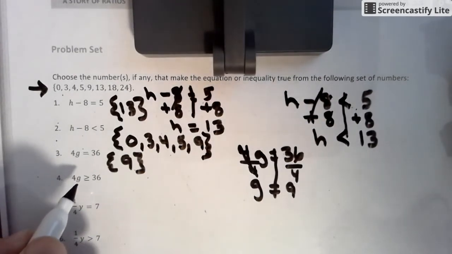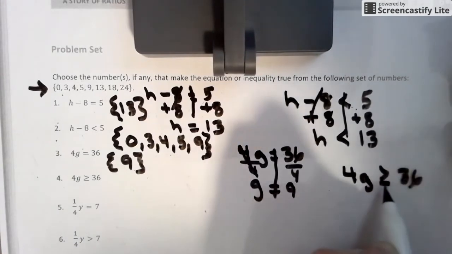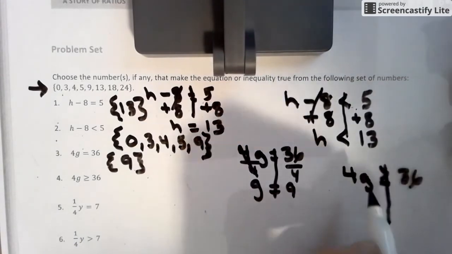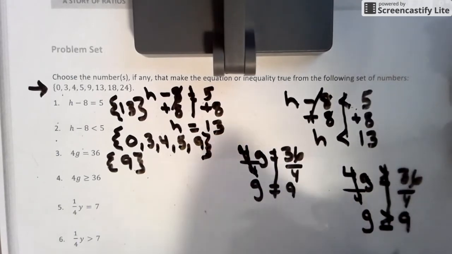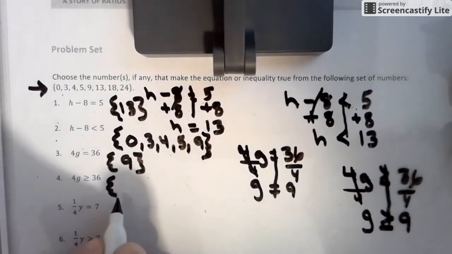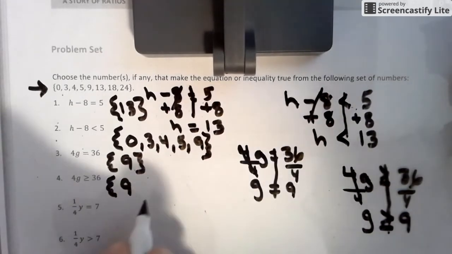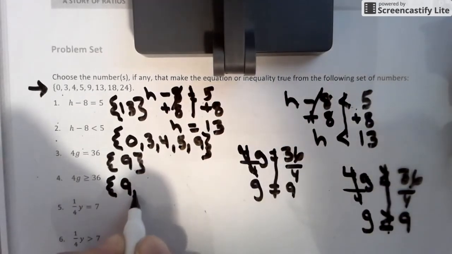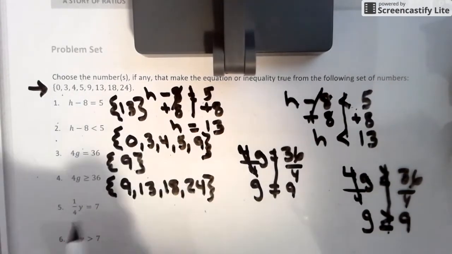But if we look at this next one, this is an inequality, but we need all numbers greater than or equal to 36. So we can treat this like an equation, but it's an inequality. Divide by four. So we need G, all letters, all numbers that are greater than or equal to nine. So we need all the numbers greater than or equal to nine. Can I use nine? Yes, because it can be equal to it. So nine works and all numbers bigger than it in that solution. So all of these numbers work for that.